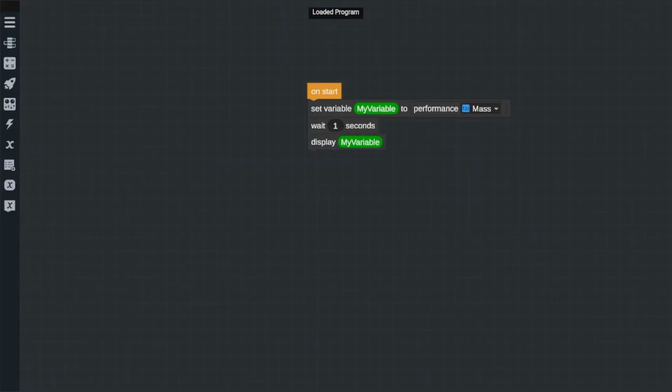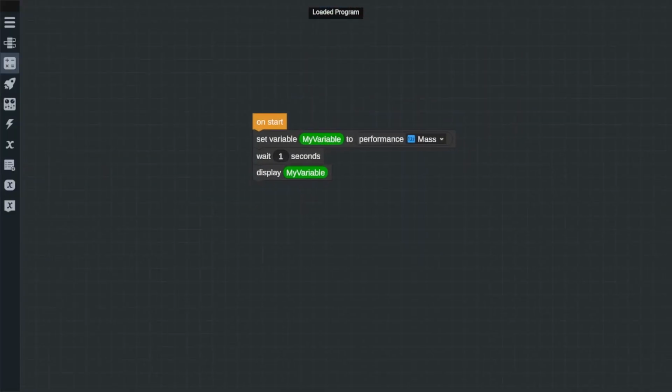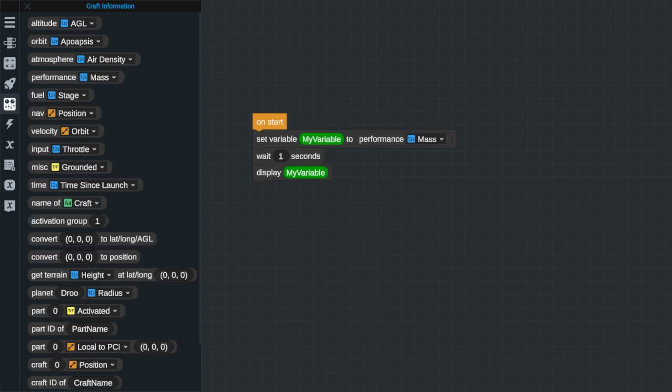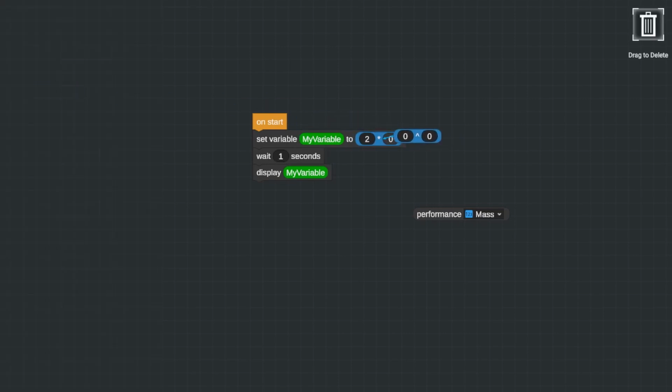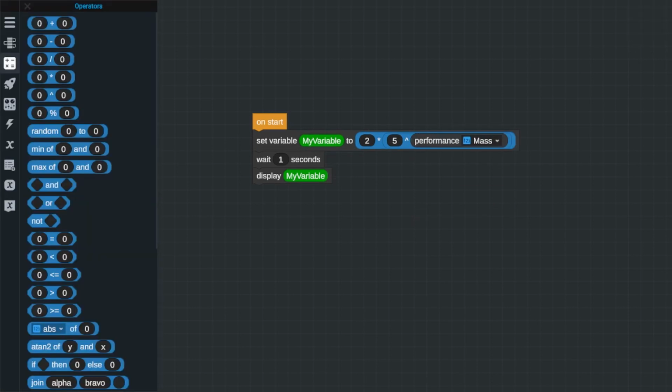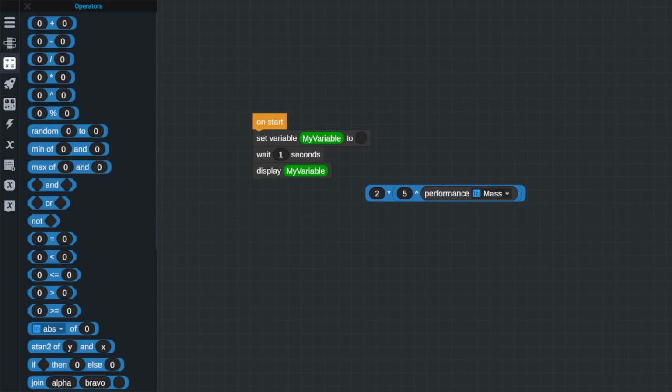So variables are generally used for one of two things. You can either use them to make programs cleaner by reducing large math expressions that you have in your code down to a single word, and then you can plug that word wherever that math statement would have gone, and that makes the code a lot smaller and a lot easier to read, and it puts words where there were only numbers before. Variables are also used to remember previous values that aren't persistent.